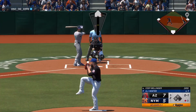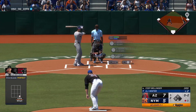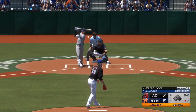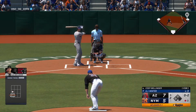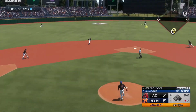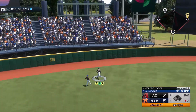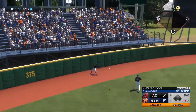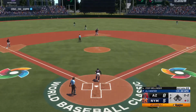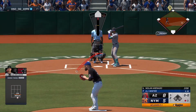I know I never liked when opposing teams did that to me. And a fastball clips the outside corner for a strike. No need to offer that pitch until you get to 2 strikes. It's just a low percentage of success when you want to try to go after that down and away pitch. Swing and a ball driven pretty well out towards left center. Can't get there. Should be extra bases. Across is the runner from first. And they take a 3-run lead. 1 out. Runner at second.